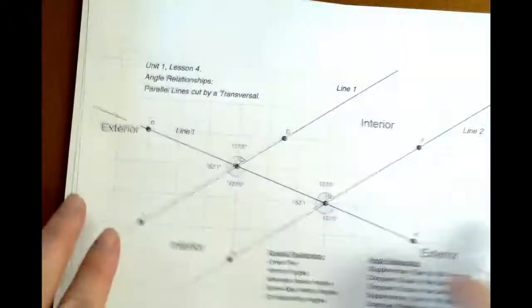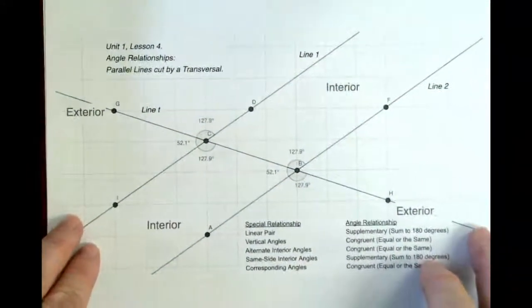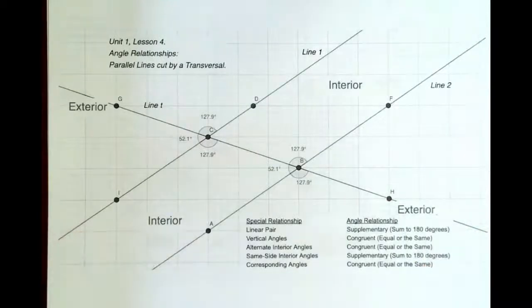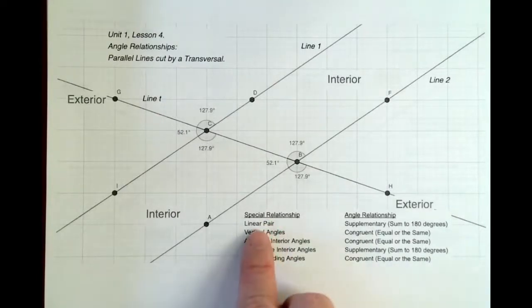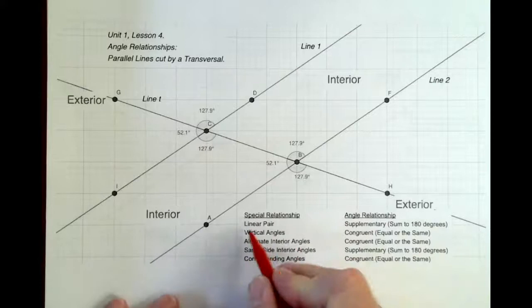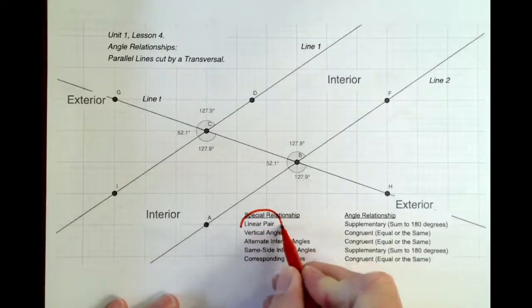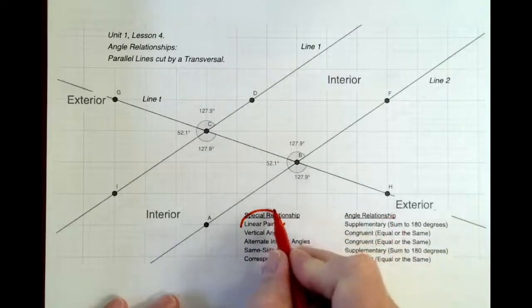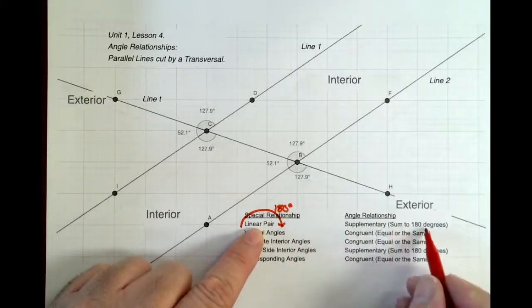All right, so we have page 2 of the notes. Let's turn this right here counterclockwise 90 degrees. Now we're looking at all these angle relationships, but we only need to focus on what the special relationships are. We're going to use special markings to look at what a linear pair is. Let's start with a red pencil or pen, and we'll look at what a linear pair is. Let's make a little arc. A linear pair is 180 degrees, because it's supplementary. They sum to 180 degrees.